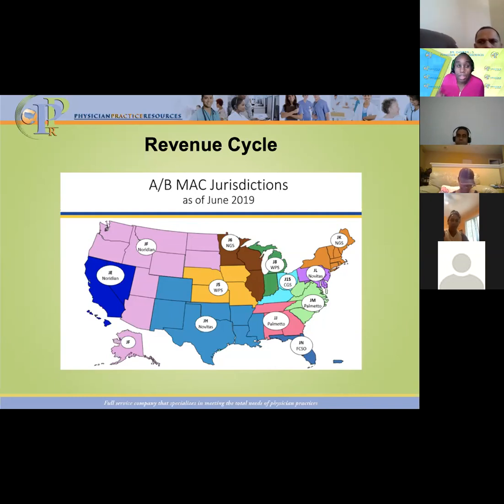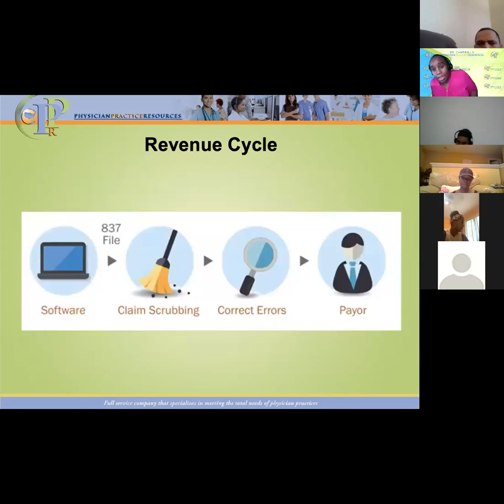Okay, so another concept that is in the curriculum that you should have been familiar with is known as a clearinghouse. And the clearinghouse, anybody know what a clearinghouse does? That's where the claims go. Yeah, so it's like in between us and the insurance company. We push our claims to them, they scrub them up, correct any errors, and then send them to the payer. They get the clean claims to the payer. And if they're not clean, they push them back to us so we can correct them, or they try to correct them.